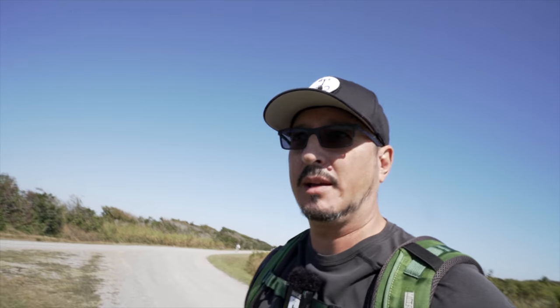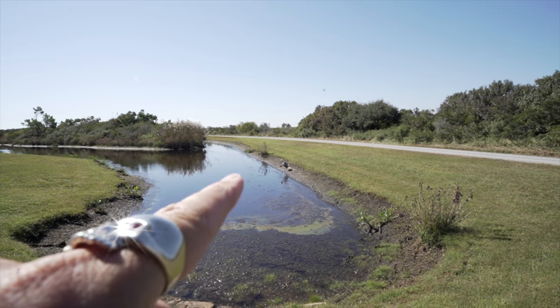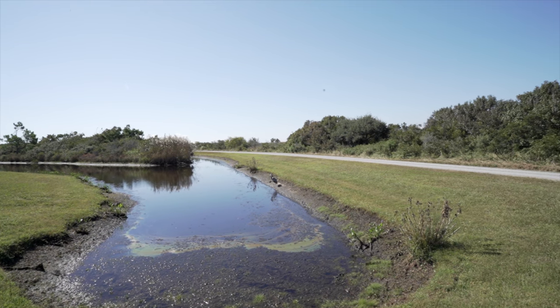So here we are. We're in Back Bay Wildlife Refuge and already I'm not disappointed. Don't know if you can get close enough with this 20 millimeter, but basically right there it looks to be like a great blue heron. Pretty much going to just figure that I've never been here before, because I've never been anywhere up till right over there where I saw that crane.